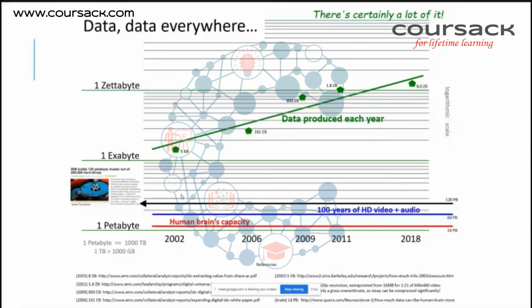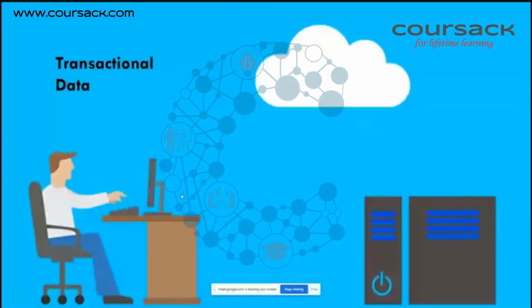Now, I'll skip through a couple of the slides which are very generic. So this talks about what are the different types of data which AI generally uses. Transactional data is one such thing, our regular business processes. So people are still having a lot of data in the transactional thing.